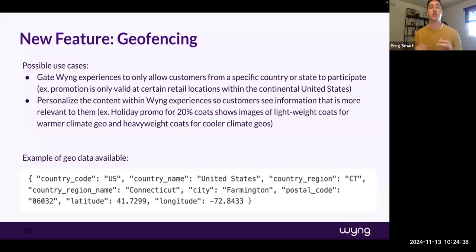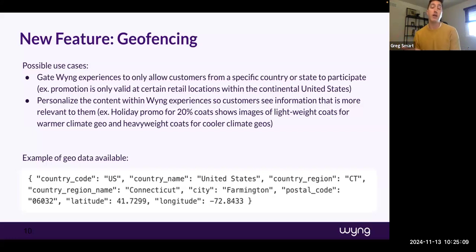And what you can do with this information in the SDK event that gets surfaced is a few different use cases. One is blocking experiences to specific countries or specific states. So say you wanted to run a US only experience, you could do this where if someone tried to access the page from outside the US, you could redirect them to another page like, sorry, this is only for people who are residing in the US, something like that.